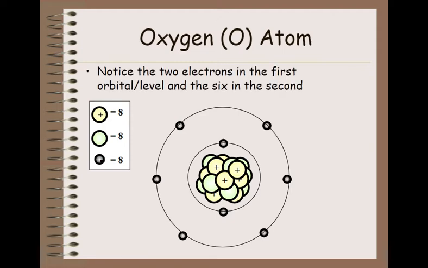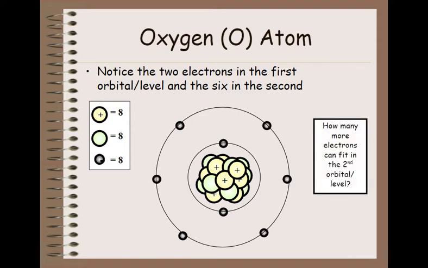That's because only 2 can be in the first shell, so the remaining 6 have to fill in the second shell. Remember that atoms fill from the inside out, so each atom will fill that first shell before it starts placing electrons in the subsequent shells. You can put 8 total electrons in the second, third, and fourth shell. However, oxygen only has 8 total, so 2 go in the first orbital and then 6 are in the remaining orbital.